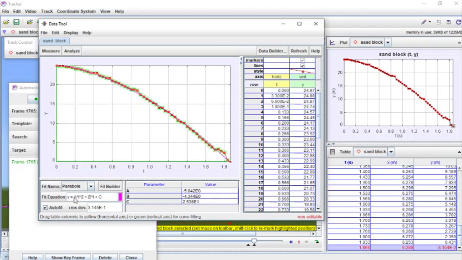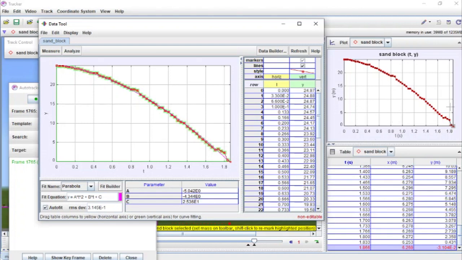So it's a little bit confusing here because it's a capital A, acceleration is a lowercase a, but if we take 2 times this number, we'll end up with the acceleration. And in fact, 2 times this is going to give us a -10, which is about the same acceleration that we have here on Earth of -9.8 meters per second squared. That's our acceleration due to gravity near the surface of the Earth. And so Minecraft actually does a very good job of simulating free fall motion because it's got about the same value of acceleration due to gravity that we have.